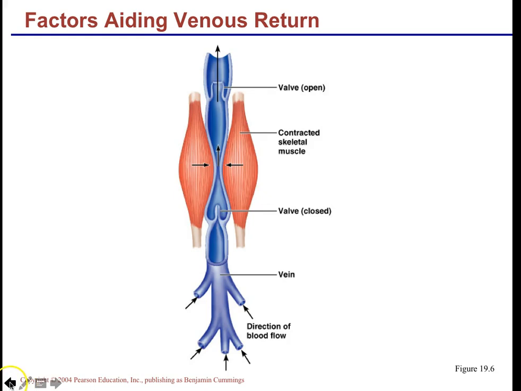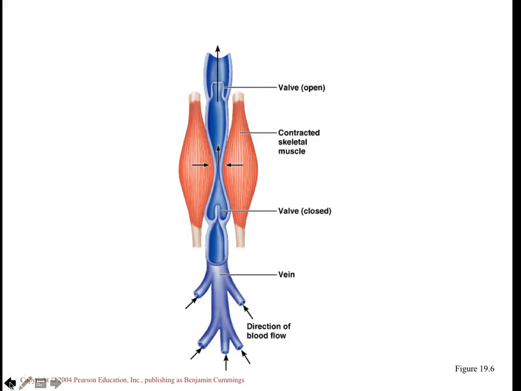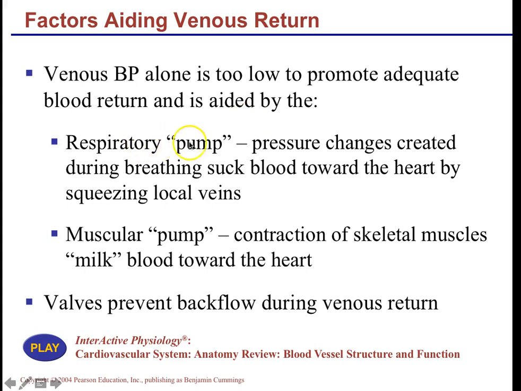So what you have is a system of valves and a system of pumps to help move blood, especially below the heart. Because if you stand up, you have a lot of veins fighting their way against gravity from the legs and the torso back to the vena cava, which will then return it to the right side of the heart. So these pumps, you've got a respiratory pump and a muscular pump to help that blood go back to the heart. Let's do the muscular pump first because that's really what starts it all off.